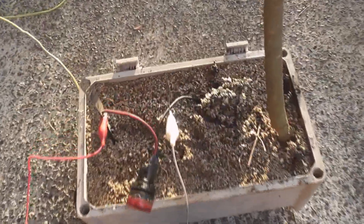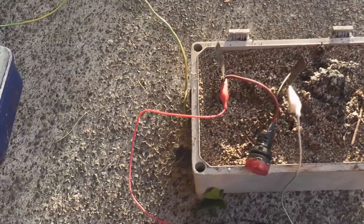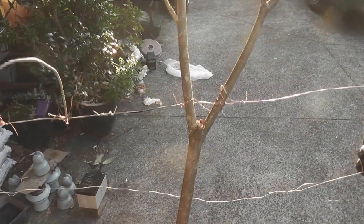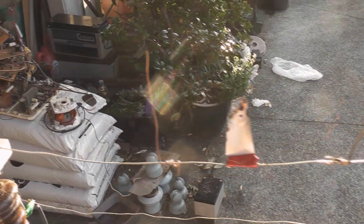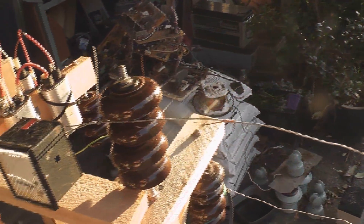Two electrodes I've got here in the soil, five to six centimeters apart. Got the box ground on one end, sitting in here, and just touching the top line which sits on the resonator. After that experiment I will be showing a pink arc if it shows. This TV wire aluminum gives me a blue arc and then copper gives me a green arc — it looks really cool. So we'll try it out.